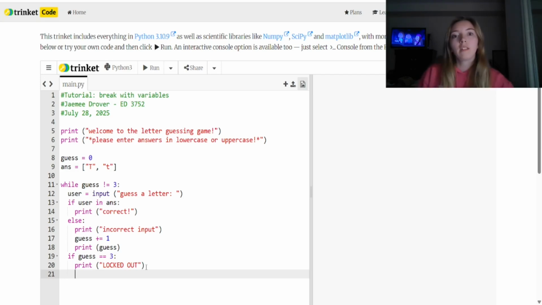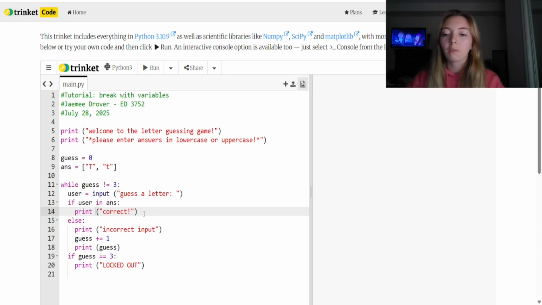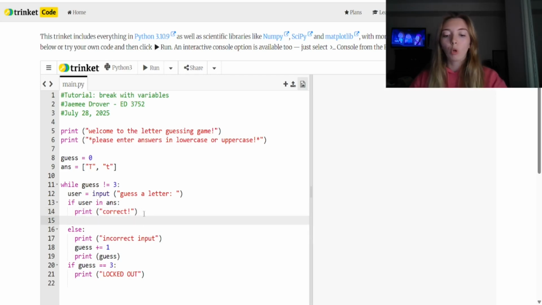So now the last thing we're going to want to do is add our break. So right now it is just a continuous loop that would not end properly. So in order to make the game end when it is supposed to, we're going to go underneath our first if statement and we're going to just type break.